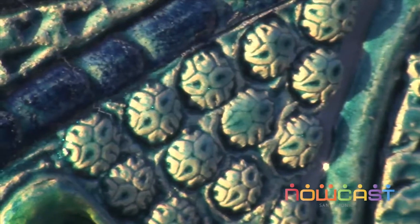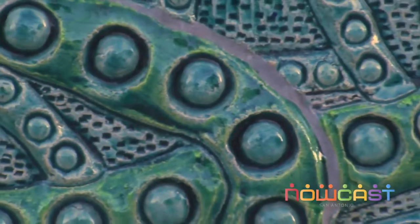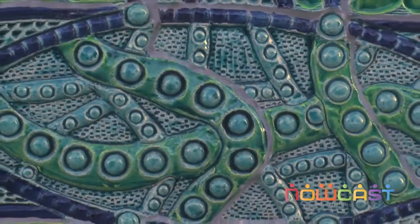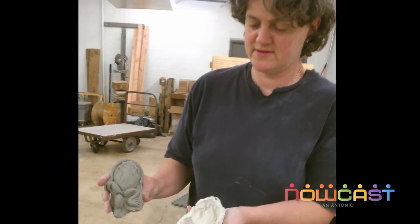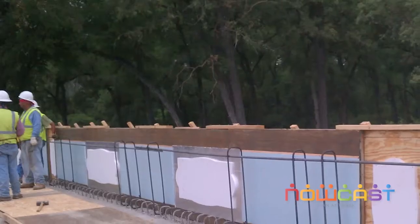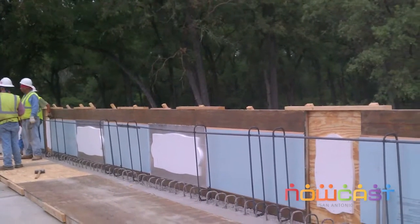The original idea for the bridge from the civil engineer was this sort of monolithic wall — seven feet tall with a little fake archway — and it really didn't fit the character of the park. So Boone Powell came in and said, 'Why can't we do this?' Within an hour he drew something on a napkin and we had completely changed the look of the bridge. I learned that you can ask a lot more questions: why, or what if, or do we have to do it this way?